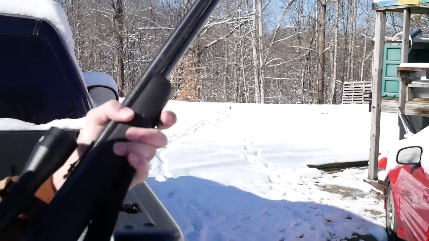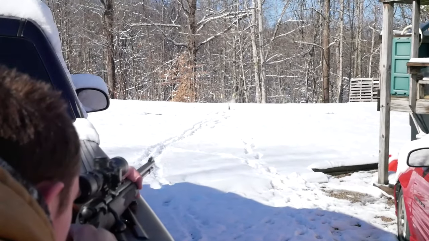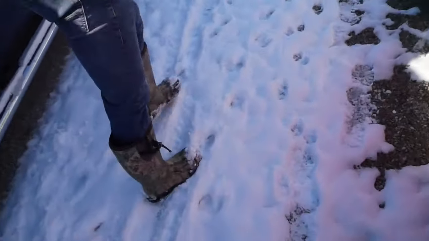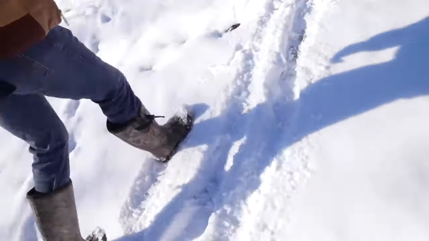Ooh. Nice, already got a dud. Well, now we're down to eight shells. Eight left. Let's go check out where we hit and then we'll make adjustments. We're already down one shell. That is not good. What happens when we go to shoot a rabbit and it's a dud? Yeah, we're in bad shape.